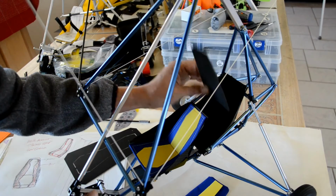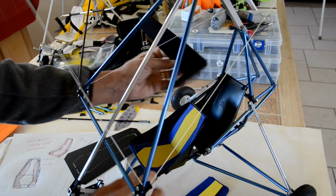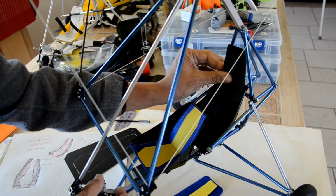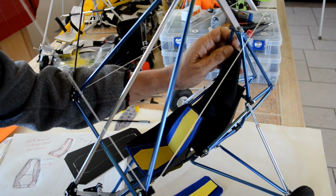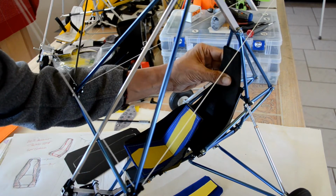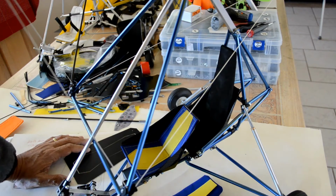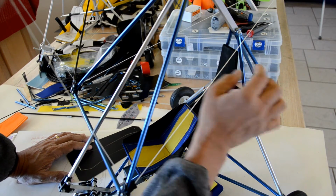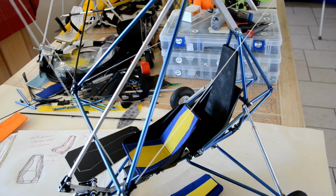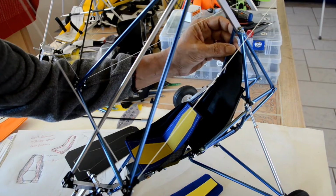Now the rear seat, I already have the foam part cut out. This one is going to be a little bit different than this one here, because the rear seat on the real Tanarg has an extra cushion here for the headrest as a separate piece. But I'm not going to do a separate piece here because I want this to flow as one piece, and it's a lot simpler to do it as one piece than having a little piece sticking out, and then I have to brace this with clips, and it becomes unnecessarily more work and more cumbersome, and just another part that I have to do.